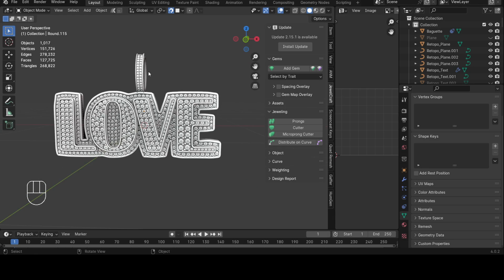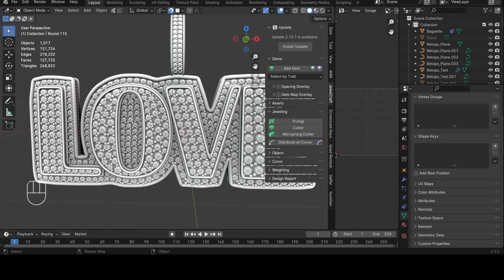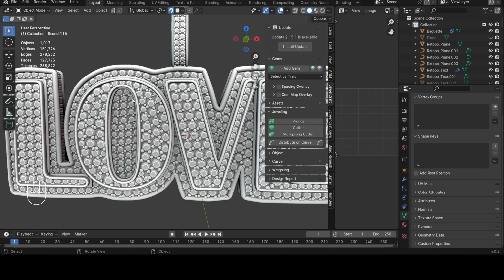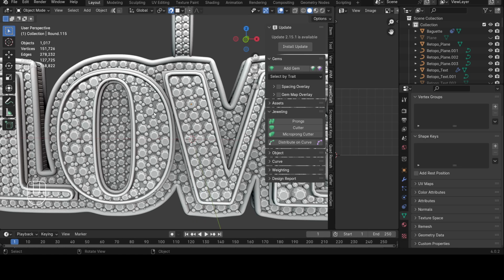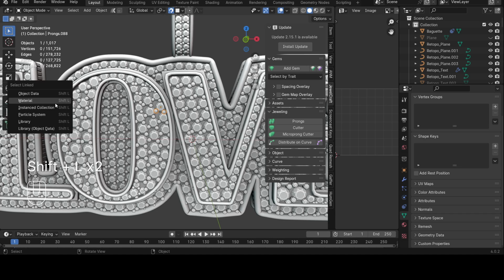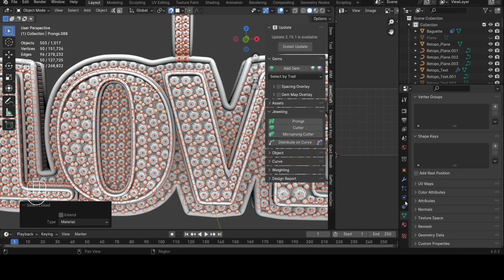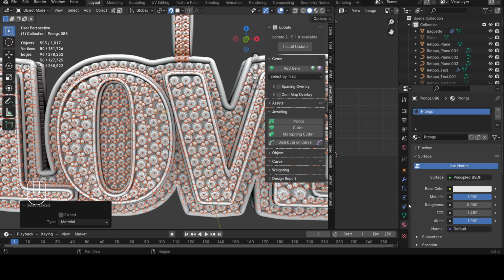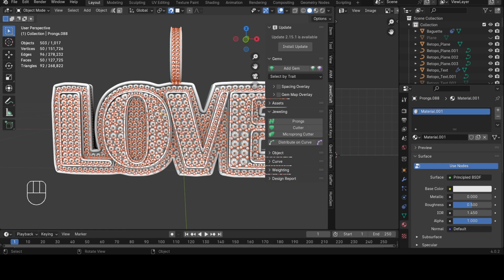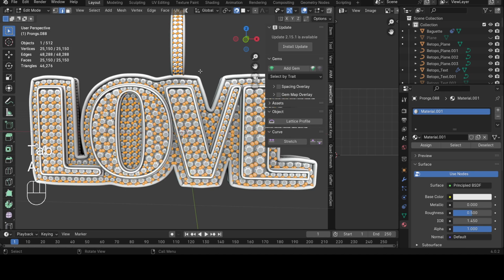Now that we have the prongs, come on, in an hour. If someone was to make this video while I was just learning, I would have been so happy. Shift L, right? Select all the material, which is gonna be automatically the prongs. Jewelcraft is amazing, and whoever made that, I appreciate. It just automatically had prongs, but I like to add a new material. And now I'm going to click Control J, join all the prongs together. You can unwrap it all together.